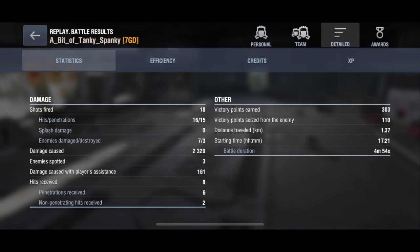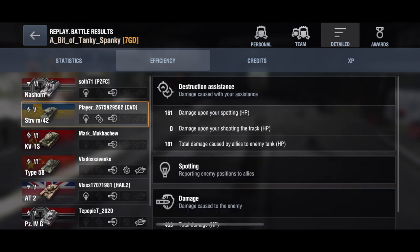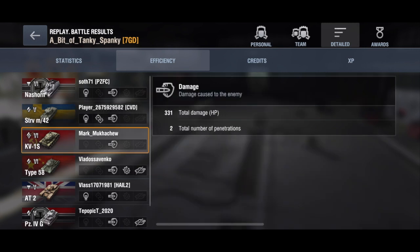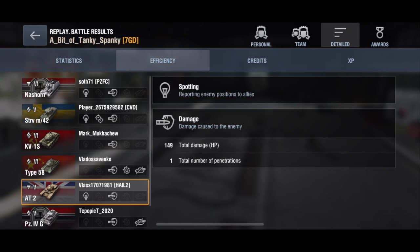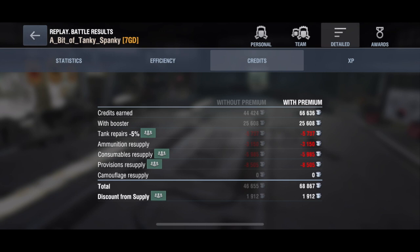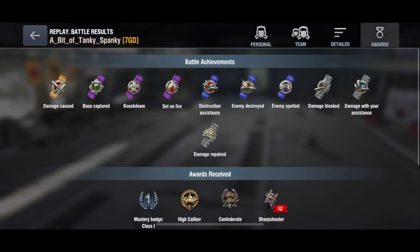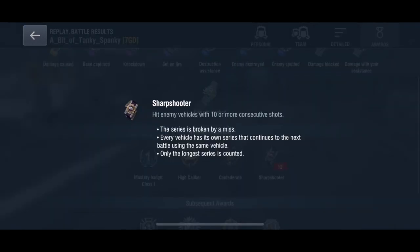So overall, a good demonstration of this tank in action, playing to its strengths, which are basically its concealment numbers, its view range, its rate of fire, and all of its gun handling. All of these things make this tank a formidable opponent if played right. And of course, you saw side scraping, which is something you don't often talk about in medium tanks, but it can be done, particularly when you're up against another light or medium tank. More difficult, of course, against the heavier TD.